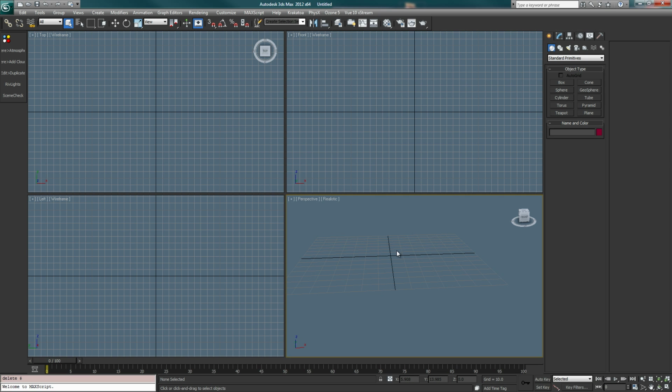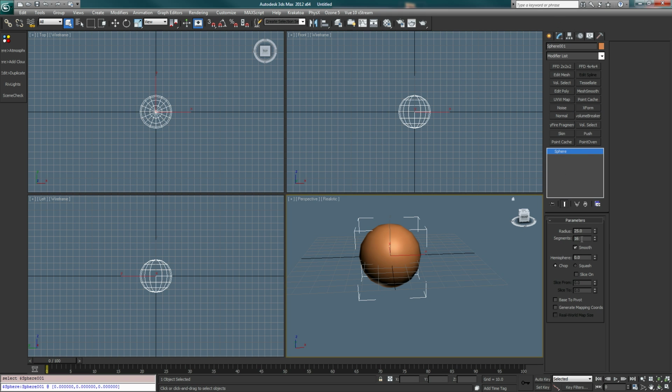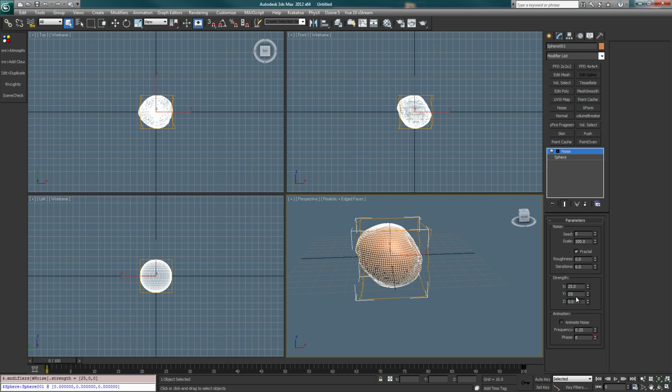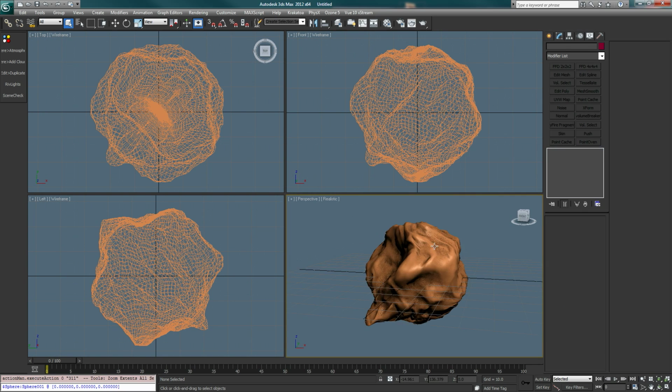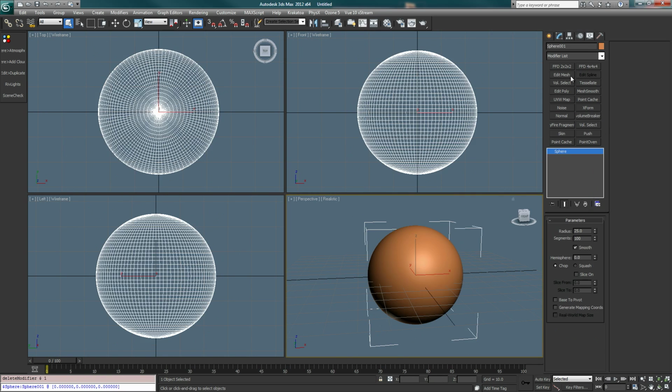Initially, there's a few ways to go about this. I'm just going to be lazy, and create a standard sphere. I mean, everyone knows how to create a sphere. Now I'm just going to up the segments a lot higher. Basically I'm going to create a few different shapes that will be like puffs, the same way that Afterburn would be made. Of course I could just add noise and do it that way, and I'm going to get some pretty good results from doing that, but it's not really ideal for what I want to do.